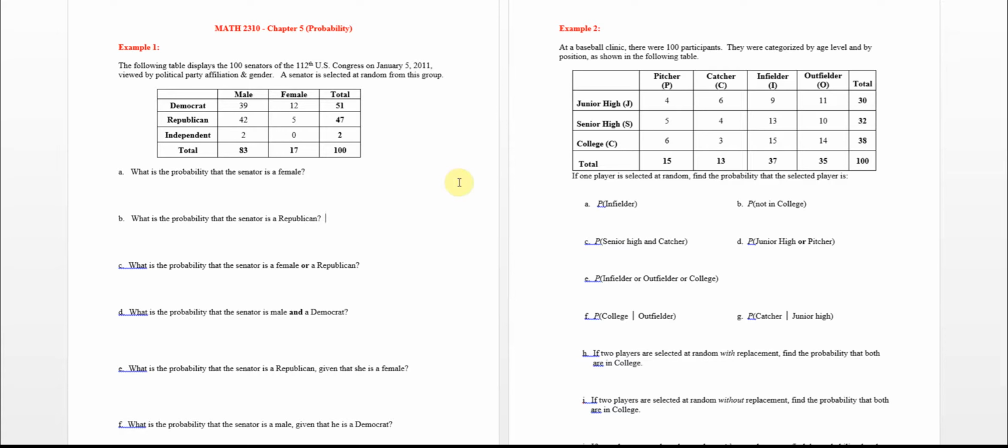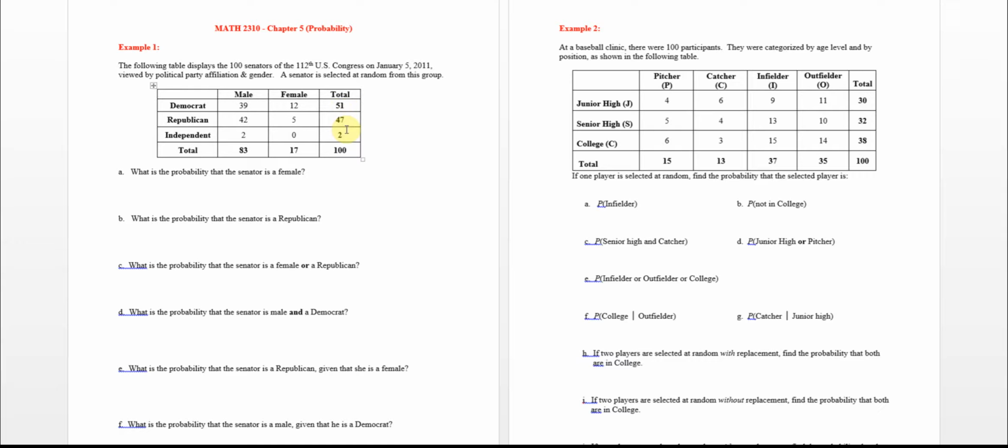These counts specifically tell us how many of each of these we see. So this square in particular, the 39 square, represents the number of people that had the value of Democrat for their political affiliation and male for their gender. So as you look along these squares in the middle that are non-bolded, they represent ands, so people that have both. Whereas if you look down a row, so Democrat, and look at its total, this is just the total count of the number of Democrats present. I hope you get the idea here.